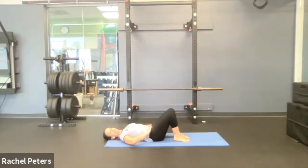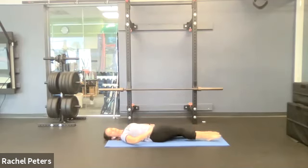Our hands are going to go right to those hip bones and let's slide our legs out as straight as we're comfortable getting them. Wiggle into that newly straightened position. If you feel strain on your back or if you feel like you really can't control that pelvis and it really wants to slide all the way forward, you can bend your knees up a bit. We're going to keep our hands right on those hip bones.